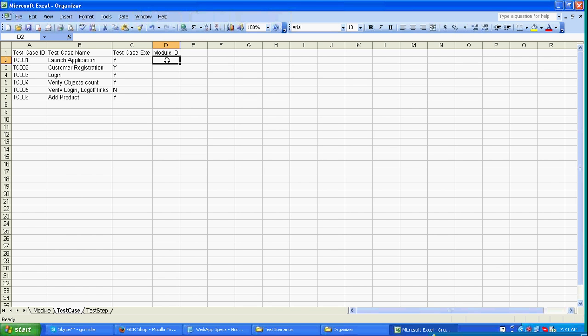Module ID: first 5 belong to module 1, sixth onwards module 2. First 5 belong to module 1. Sixth onwards, continuation, module 2.